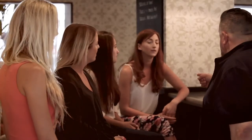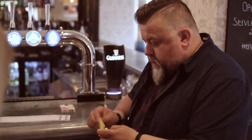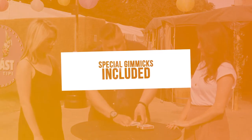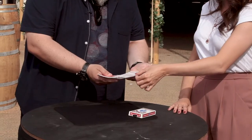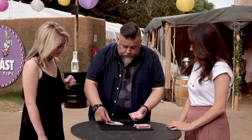So you're not going to get to see it, but you three are going to get to see what it is, okay? I'm going to write it down on this little post-it note here, which I'm going to put onto the box. So now we've got a prediction of what the card's going to be. I need to actually pick a card. Okay. So I'm going to ask you just to touch the back of any card. Just touch one. Don't take it out, just touch it. This one here, specifically this one. Here's the card you touch. We'll put that there.